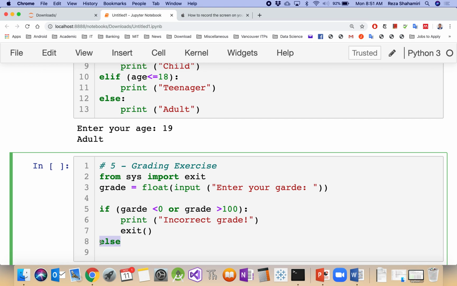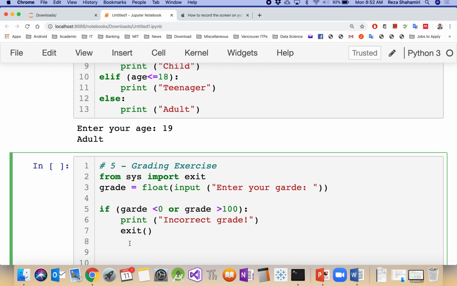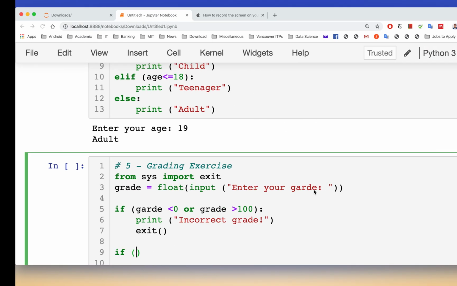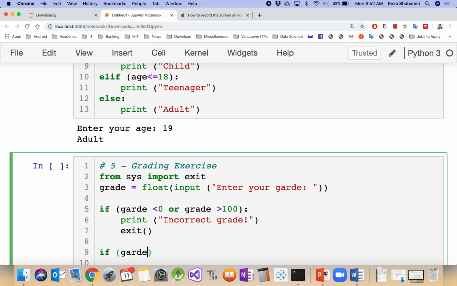Now we can go ahead and implement this table. We can either start from top to bottom or the other way. Let's go from top to bottom. If grade is greater than 75 and grade less than equal 100.